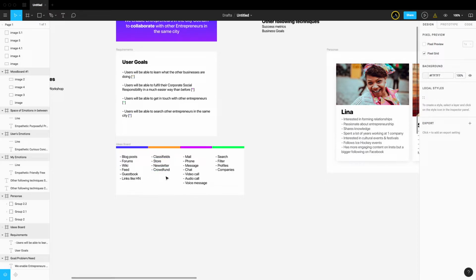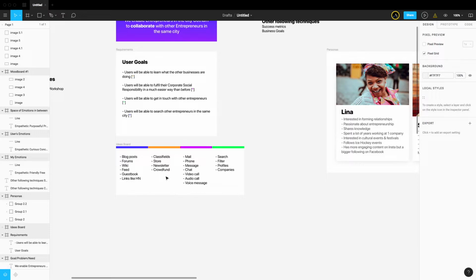Maybe I can create a classified section. Maybe I can create a store where people can put out all the products that they're no longer using or something like that. Probably send out newsletters to all the other users, like, this company is giving out all the used computers. So if you're interested in doing that, just contact this email or this company, and they'll do it. Or probably just crowdfunding campaigns maybe. Those are some ideas I have.